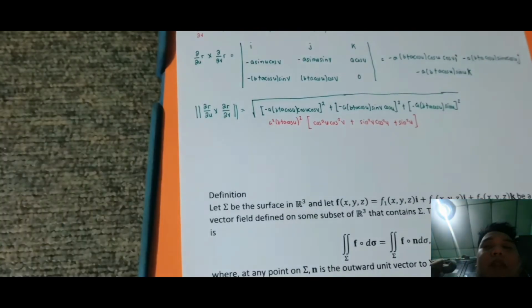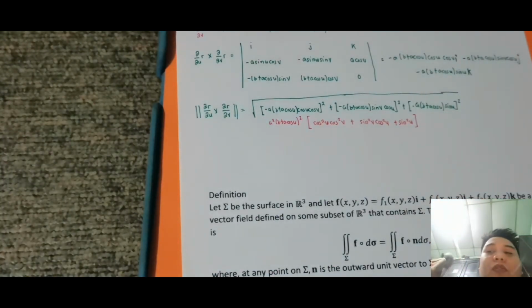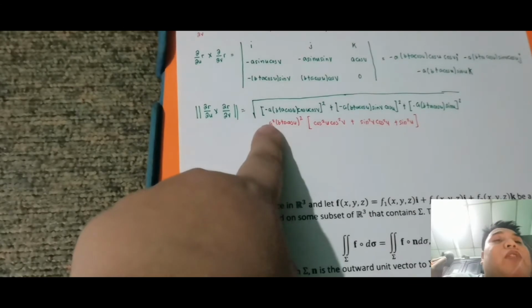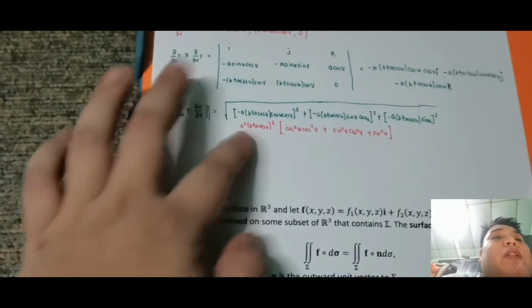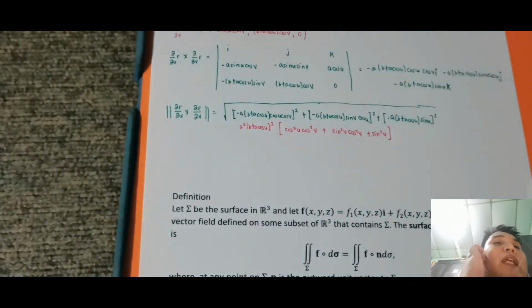Okay, so sa square root, ano mangyayari? So after natin yung square root, lalabas actually ito. So may square to, no? Square root natin, lalabas tong part na to. Ngayon, ito yung problema. Ano mangyayari sa cosine squared u cosine squared b, sine squared b cosine squared u? Okay, so again, anong mangyayari dyan sa part na yan? Check lang natin ano yung mangyayari.